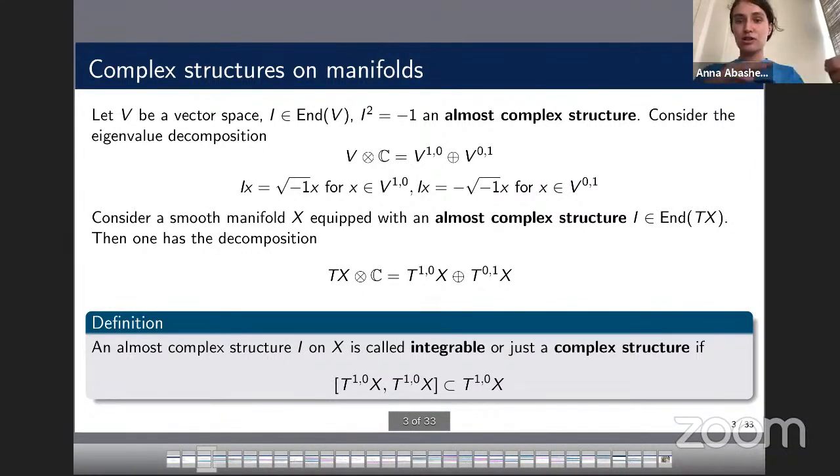Then we can move on from the linear algebraic situation to the differential geometric situation and assume that there exists an almost complex structure on a smooth manifold, namely an endomorphism of the tangent bundle whose square is again -1. Then once again, we have the decomposition of the tangent bundle, or more precisely its complexification, into the direct sum of two complex bundles, T^{1,0} and T^{0,1}. But on a tangent bundle, we have an additional structure. We have the Lie bracket of two vector fields. So it makes sense to say when the complex structure is integrable. Namely, we call an almost complex structure integrable when the sub-bundle T^{1,0} is closed under the Lie bracket.